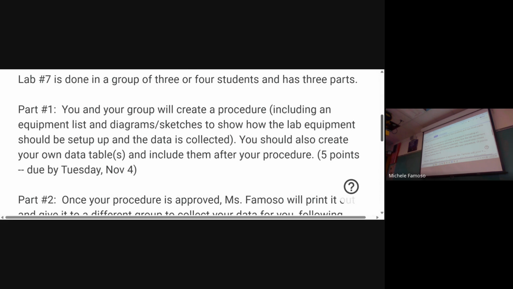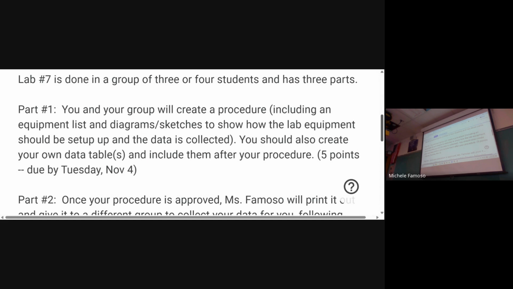Do you have to sketch pictures? You can take pictures with your Chromebook. I wish I could say you could use your phone, but you can't. You have to use your Chromebook to take photos, which you certainly could do. So we have the rest of today, and we have all class period tomorrow for you to work on these things. And I'll have that equipment out, but that's it.